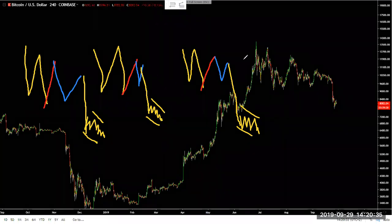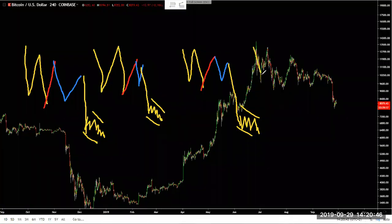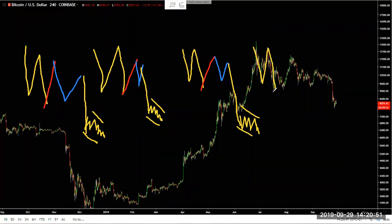Now what did we see on Bitcoin? Remember this is Euro, 1, 2, 3. You will think that these patterns are coming from the same place. But now let's look at Bitcoin here. Let's just move my annotation tool out here. 1, 2, 3. Pull back in 3 waves. You can see clear 1, 2, 3 waves. What did I say last time? We said you're going to have a drop, you're going to have a pullback, and you're going to have a drop. This was before this happened. 1, 2, 3 had not happened, and 1, 2, 3 has now happened.